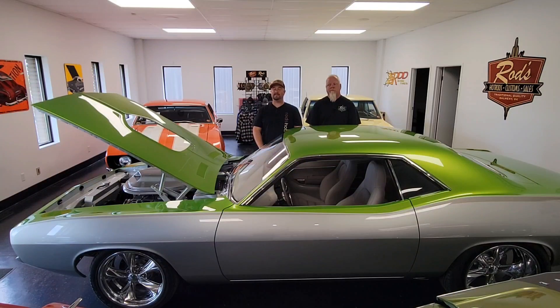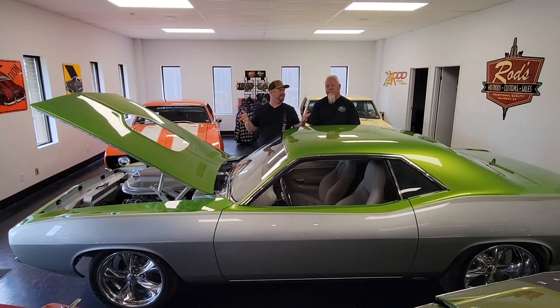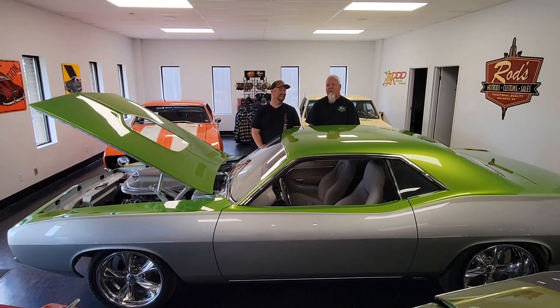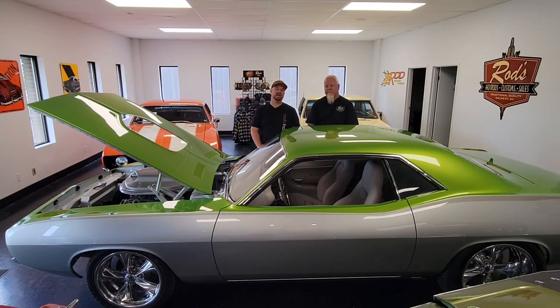Hi, I'm Jay and welcome to this week's episode of Hot Rod Hangout over on Faithful Avenue with Rod himself at Rod's Hot Rods. You catch us standing in front of this amazing Cuda — this is where we're starting from today. It's outside the office, always good to look at. If you haven't been to Rod's in a while, there's a whole bunch of new stuff for us to check out, and that's what we're going to do today.